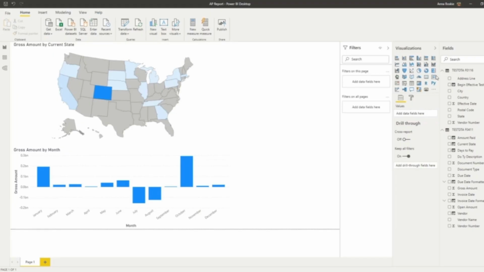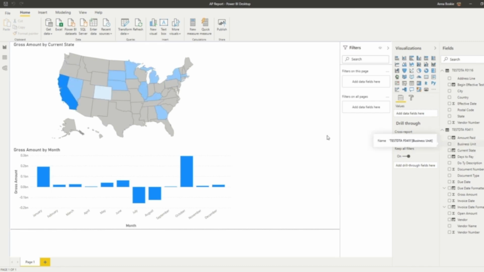So from here, I'm going to go ahead and select the multi-row card visual option. Oh, it does have to apply changes. Sorry about that. Once we apply changes from our field list on the left-hand side, we should see our business unit also included in the 411 report. So any changes that we made should be applied here. And we can see now that business unit is included.